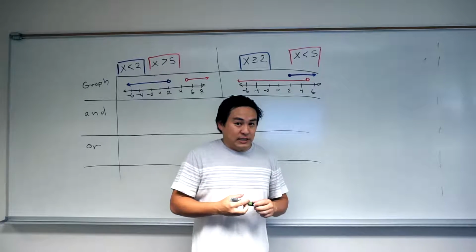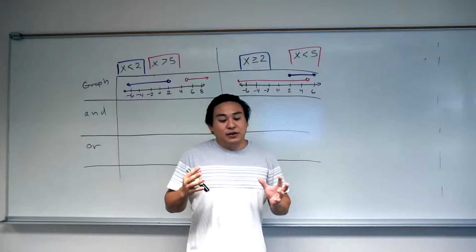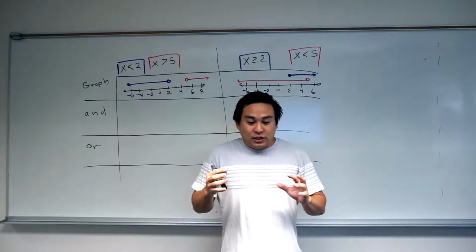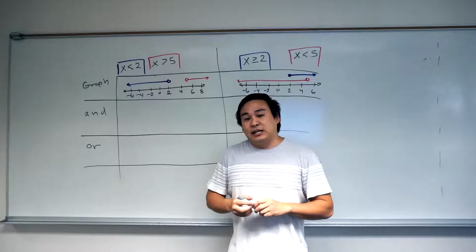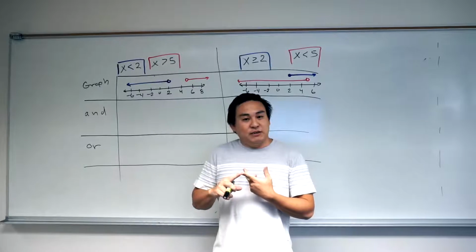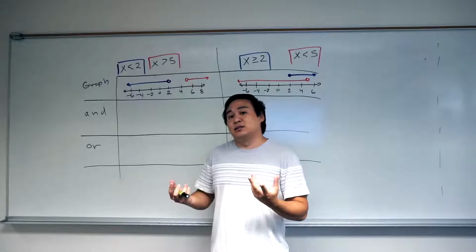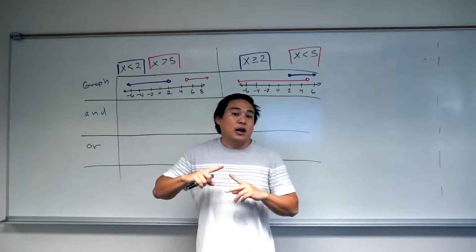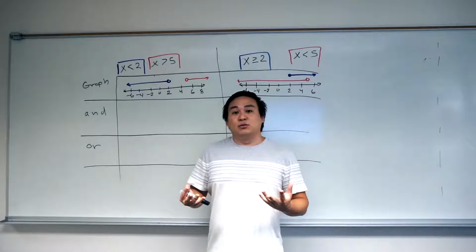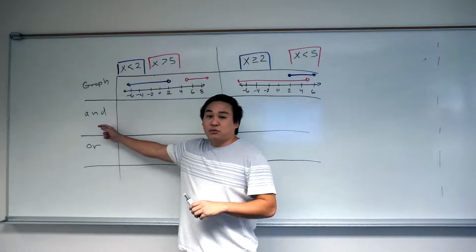Okay? And the reference that I like to use when explaining ands and ors is based off of a little experiment that your parents may have done with you when you were a kid. So, for example, you went to school, you got straight A's, and your parents said that if you get straight A's, they'll give you a car and money. So what happens if your parents give you the car and not the money? Did they lie to you? The answer is yes. Similarly, if they only gave you the money but not the car, then they would have lied to you as well. The only time that they do not lie to you when they're talking about an "and" is if they do both. So both of them is what "and" is referring to.